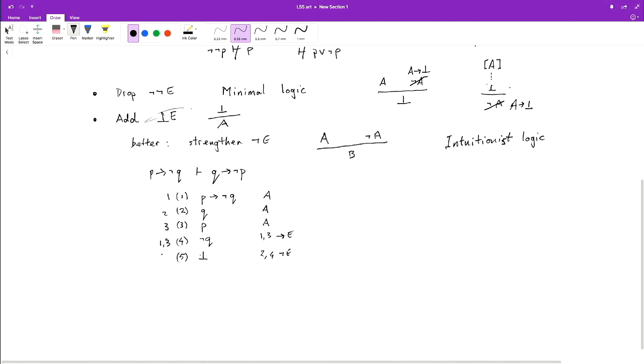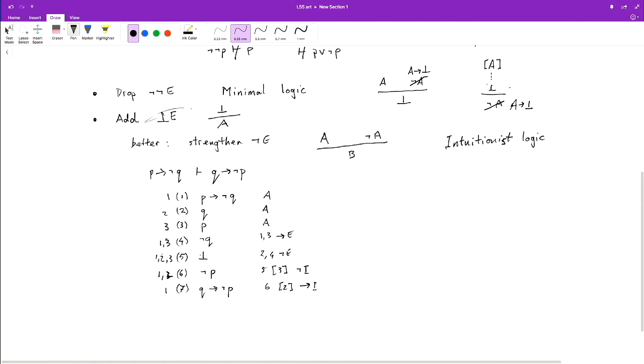Negation elimination. This works in minimal logic, you know, 1, 2. So this is a valid proof even in minimal logic. It doesn't require the absurdity rule. And then we're going to keep 1 and 2, discharge 3, not P. From 5, discharging 3. Negation introduction and discharge 2. All right, from line 6, and assumption 2 gets discharged.